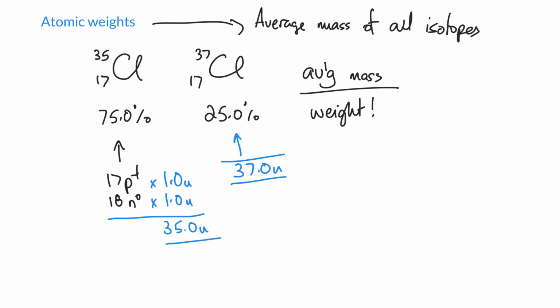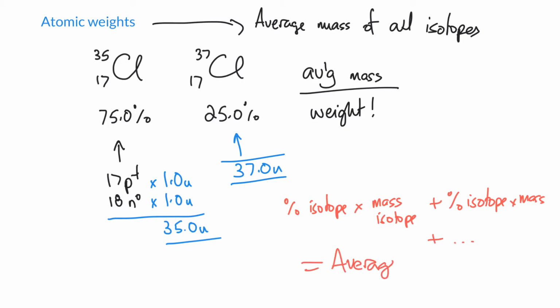So here's how we're going to form the average mass. We're going to take the percentage of each isotope, multiply by the mass of the isotope, and keep adding that up. If we've got two things, we take the percentage of the second isotope and the mass of the isotope, and if there are three things, we do it a third time, and that gives us the average mass. So the atomic weight, the average molar mass, whatever you want to call it, is totally fine.